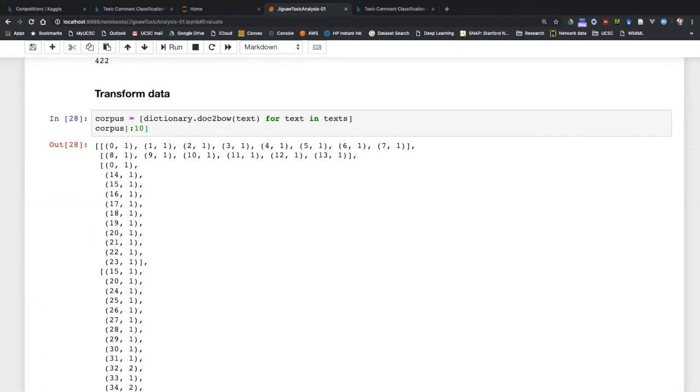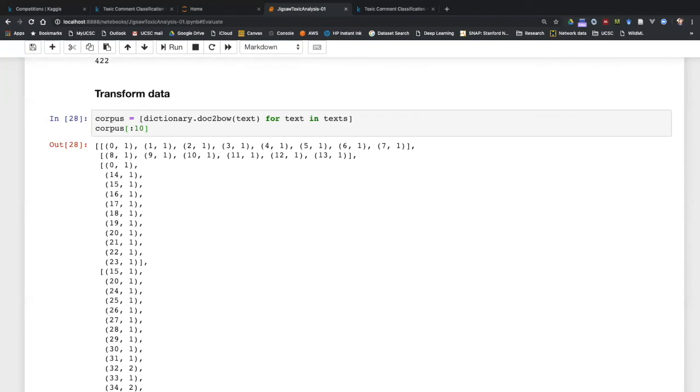From the normal text, we went down to a list of words, and now we went down to this key value pair, where the key is the index in a standard dictionary, which is common for the entire data set, and the value corresponds to the document. So each element in the corpus would be a dictionary containing the unique words and their counts for the document.